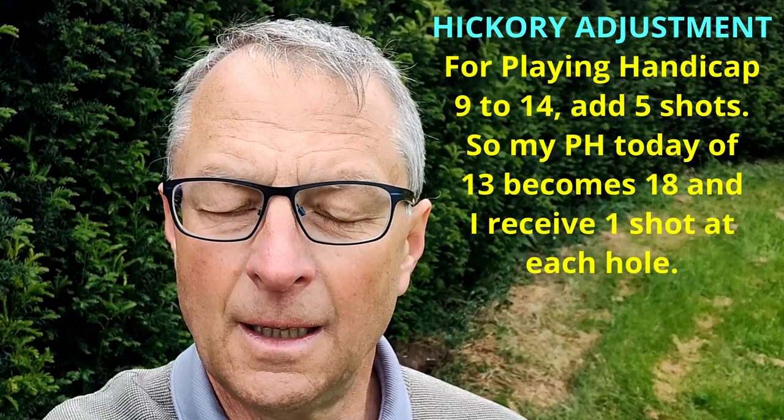Hello again, and on the course now with the Joyce Wethered inspired bag of clubs. I'm playing with early steel shafted woods as per the set that we saw in the Joyce Wethered Museum, and hickory shafted irons and a 1930s steel shafted putter. For hickory golf, we would normally add, I think for my handicap, it's either five or six shots onto my 13 course handicap. Let's have a quick look at the clubs.